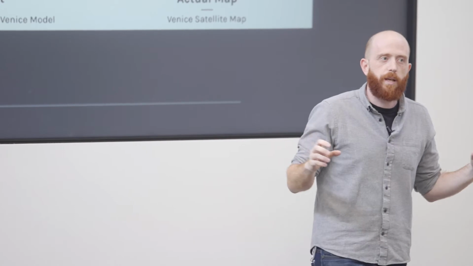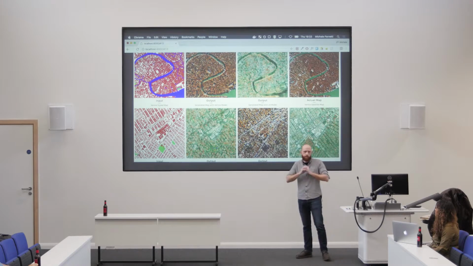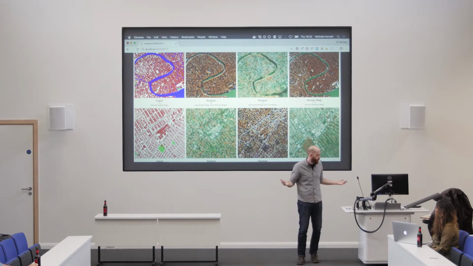And then, of course, you're not stuck to using, to train the network on just one city, to use just one city style. You can use different cities. So we thought, well, what is a most contrasting city compared to Venice? In Venice, there are no cars. So why not use Los Angeles, which basically is sprawled in the suburbia thanks to cars?